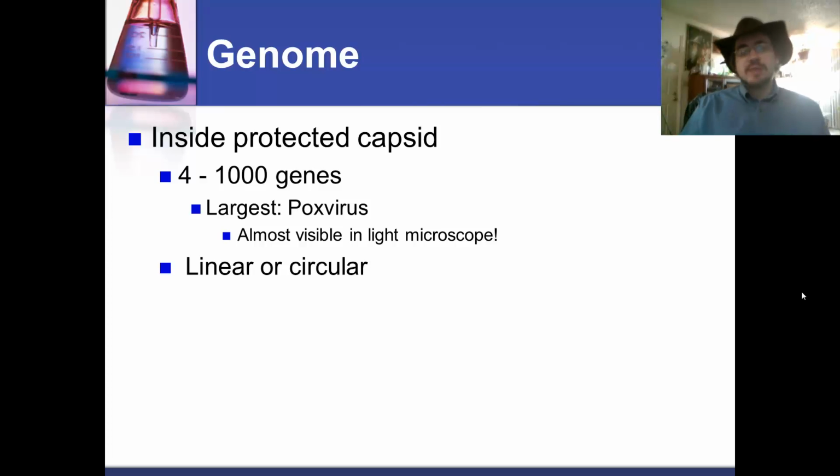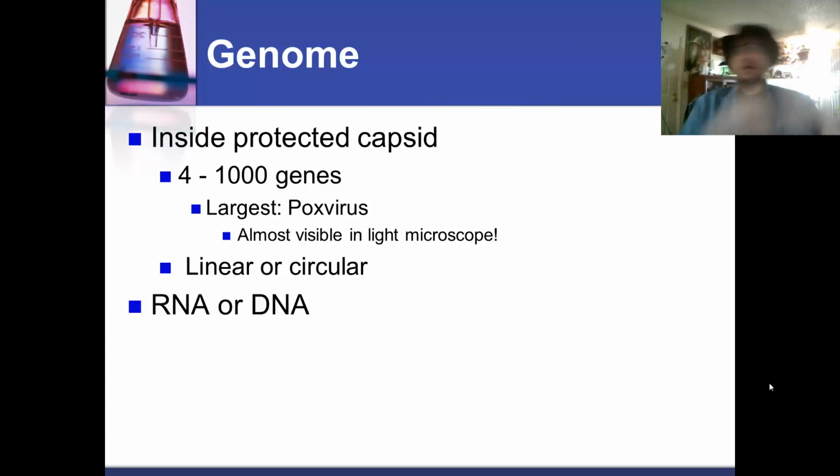So the genome can be linear, kind of like eukaryotic genomes, or circular, like prokaryotic genomes. They don't care. It just depends on the virus. And then the genome can be RNA or DNA. Furthermore, the rules say DNA is always a double helix, RNA is single-stranded. Well, viruses say, screw your rules, man. I don't care. And they can have single-stranded DNA genomes and double-stranded RNA genomes. It gets crazy in there.